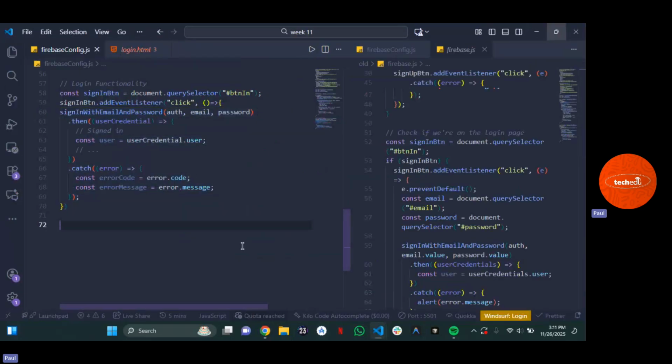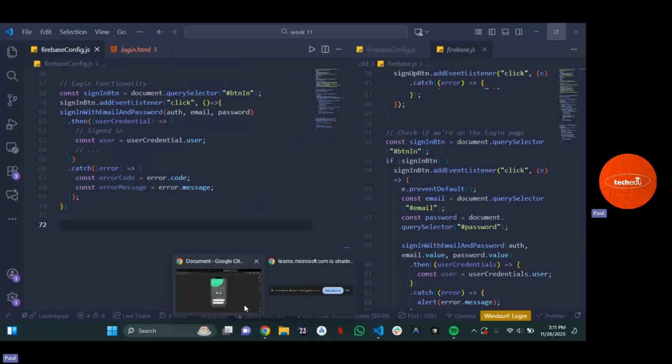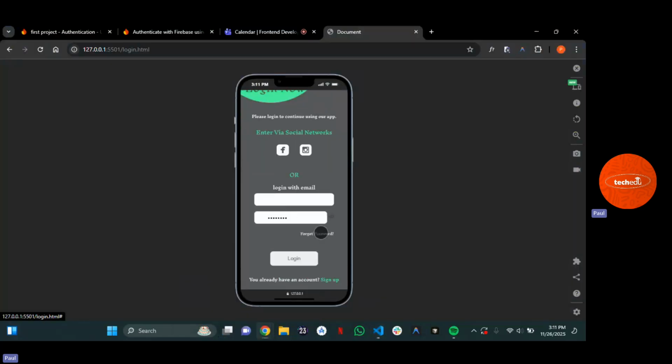But I have a reset.html where I designed it. Whenever they click on that link, it takes us there. On your login page you have forgot password, right? Once you click on forgot password, it's going to take you to reset. Now, on that reset page is where you're going to add the functionality.